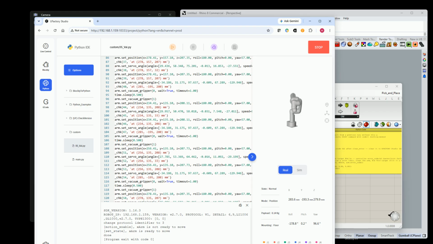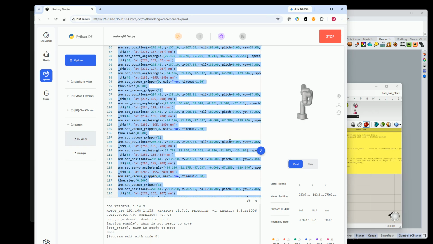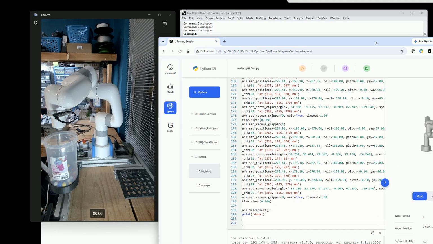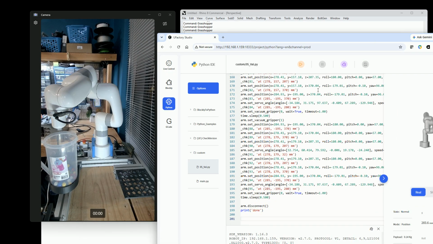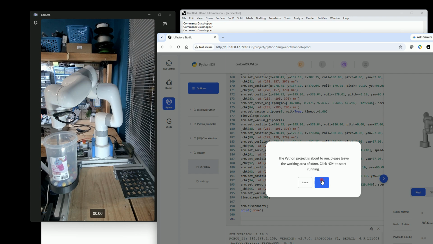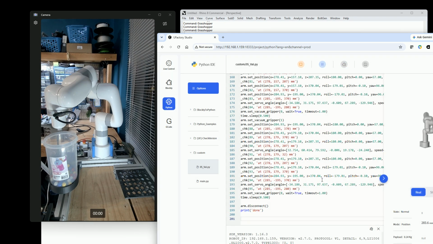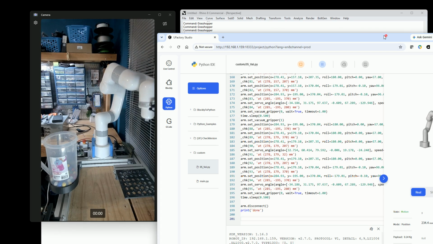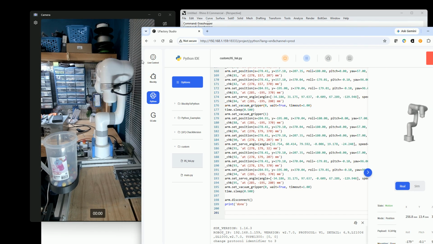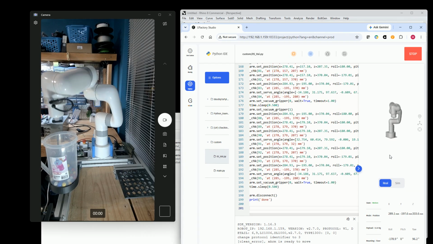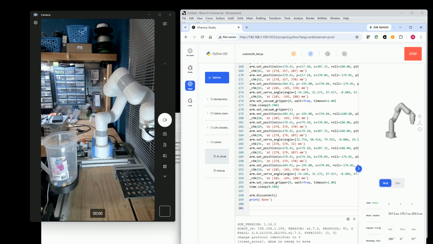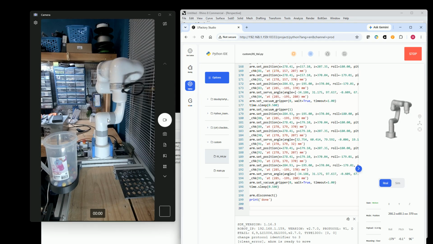So let me just copy that code. We'll just overwrite this. The robot arm is right over my container. That should be okay. We'll find out. Cool. You see I also have the twin inside of the web browser. But more importantly, you can see that it's going up and over this arbitrary sphere that I had.